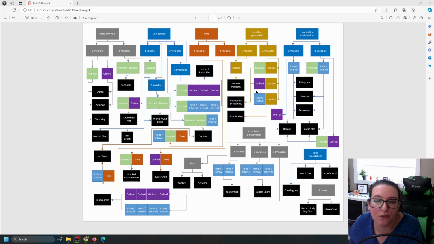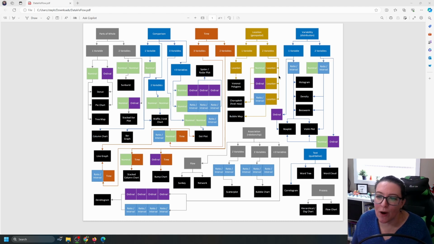We're going to leave those for now because once we finish our data visualization discussions, we're going to get into data types and sources of data and the type of analysis you do depending on whether you're dealing with text or whether you are dealing with spatial data, longitude and latitude. So we're going to reserve these location-based visualizations for some later videos. Some examples of location-based visuals are Voronoi polygons, heat maps or choropleth maps, and bubble maps. We'll come back to those.